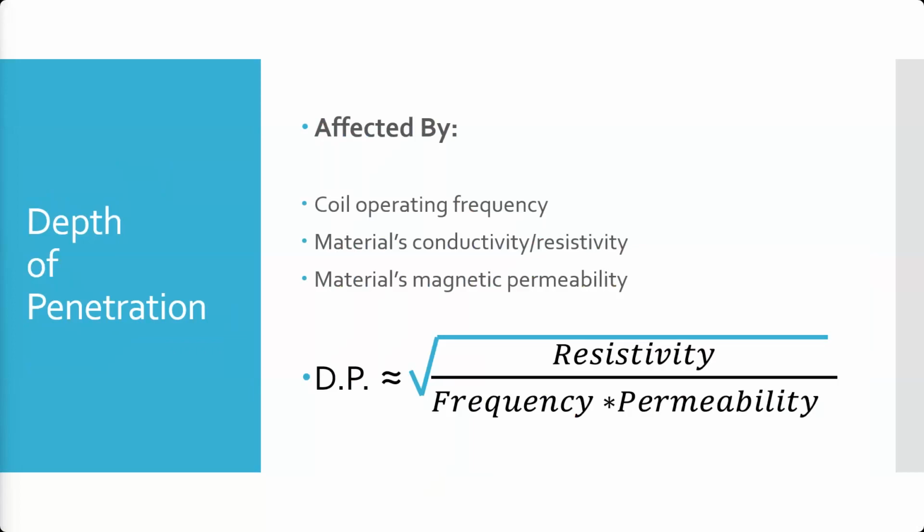What we control is the frequency of our probe. And there's some other things. We can control how much power we're putting through the probe and other stuff. That deals more with sensitivity at a given level. But if we want to look for cracks near the surface, would we use a high or a low frequency?